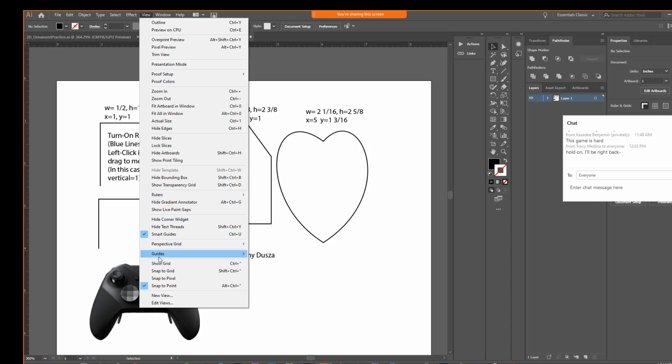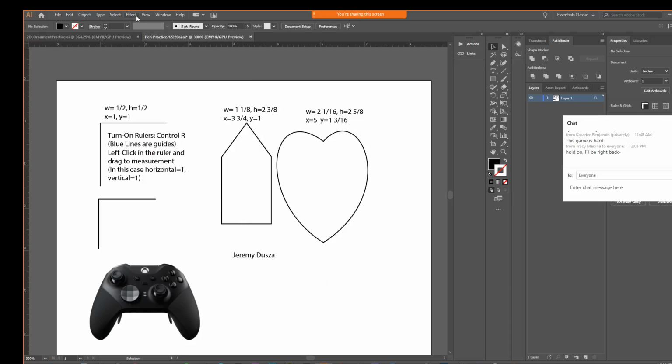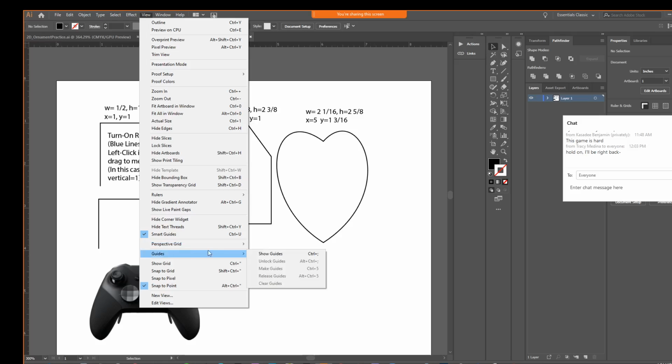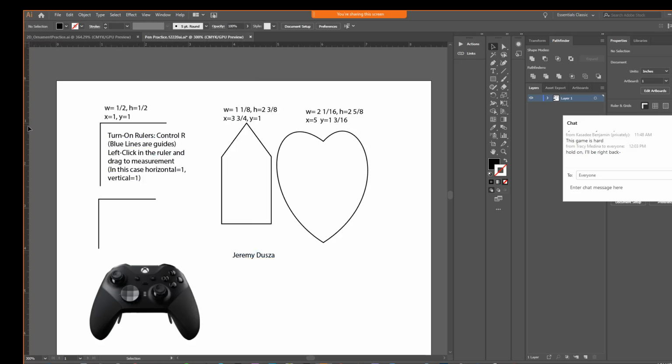All right. Next thing is our guides. So if we left click in a ruler and drag over, we create guides. So for this first one, it says my X is at 1. So that's the distance left and right.